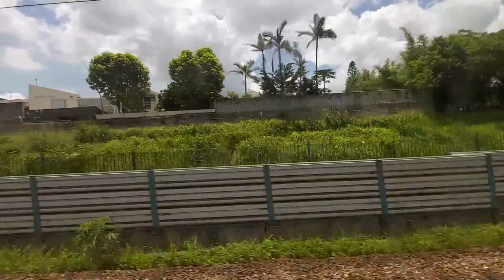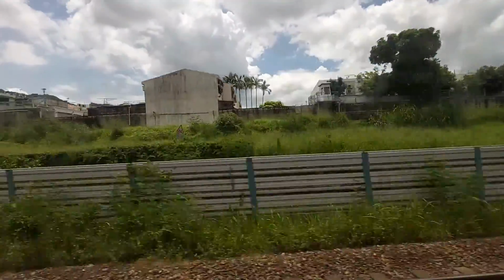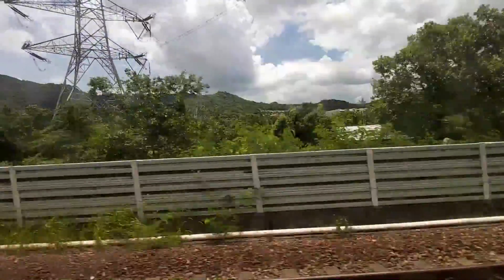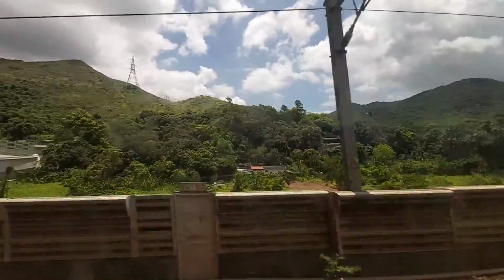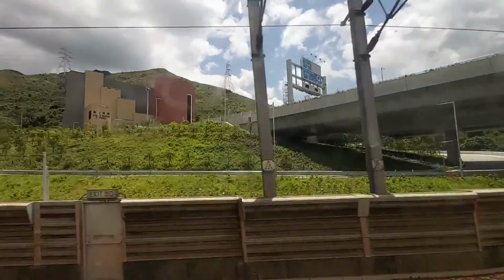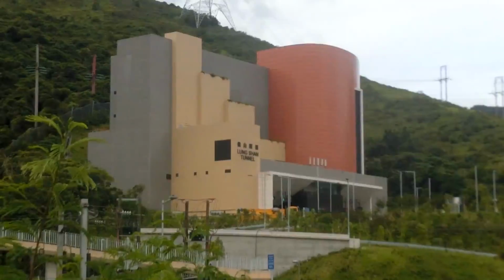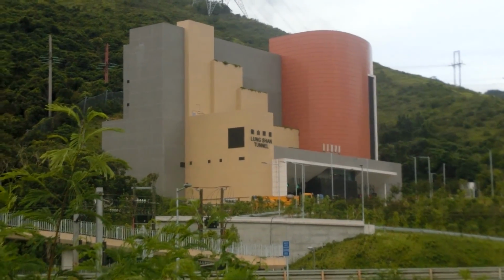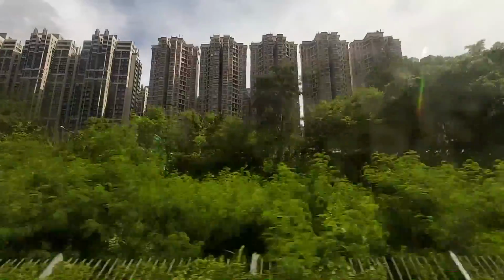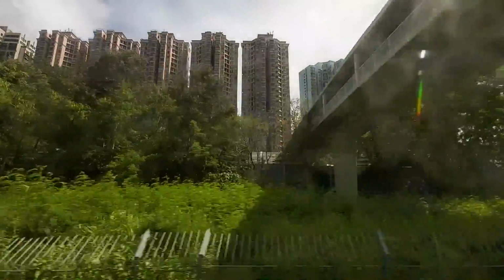After leaving Tai Wo, the East Rail Line winds through the picturesque Lam Tsuen Valley. This section of the line is more rural and desolate than Tai Po New Town. However, from the train, you will be able to see the newly opened Hung Shui Kiu Highway, which splits off from Expressway 9 on the New Territories Circular Road. The Lung Shan Tunnel on the highway, at 4.8 kilometers long, is the longest road tunnel in Hong Kong. Not long after, we reach Fanling and Sheung Shui new towns.